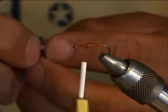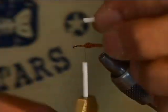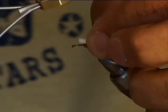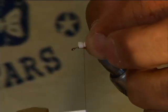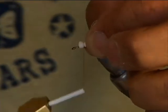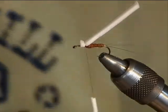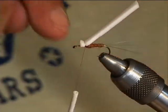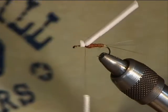The way that we attach the foam on this particular pattern is important. We're going to bring it right on top, and we're going to get two wraps and then snug them down. And we're going to leave it like that. The reason that we're going to do that is because we're actually going to wedge our hackle down into that hole to give it a uniform tie-in point.